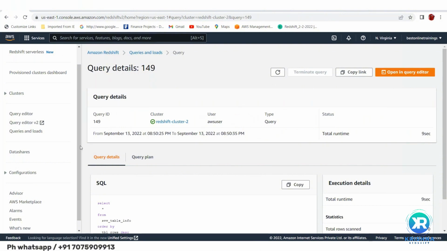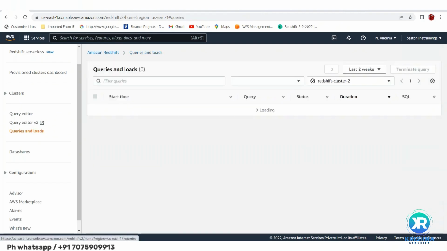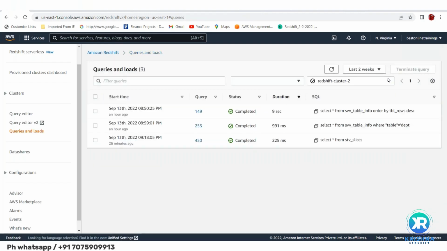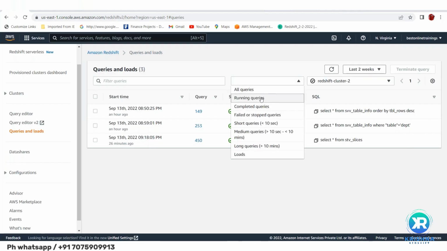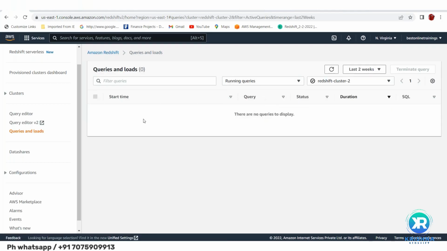Actually, if it is running, you will see terminate query highlighted, but these are already completed. Nothing is running now, so that's why it's not available. If there are any running queries, then you will see the terminate query button, and you can abort from here.